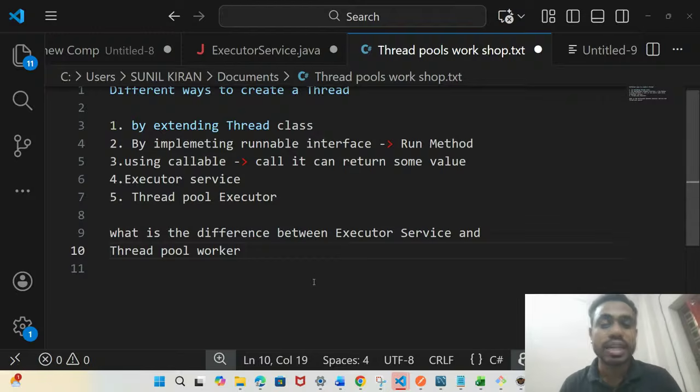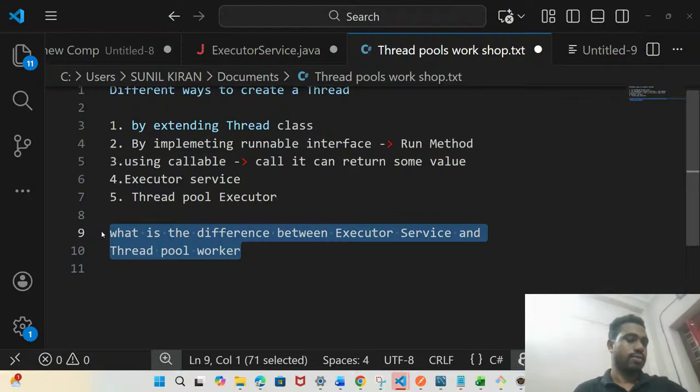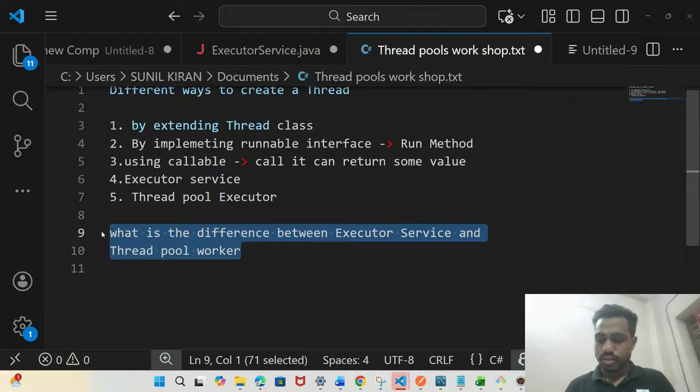Can you try? Anyone? Meanwhile, I'll ping in the group. Just type in the chat box, guys.